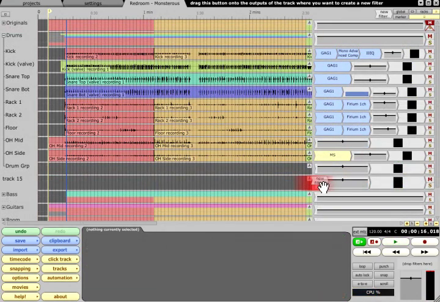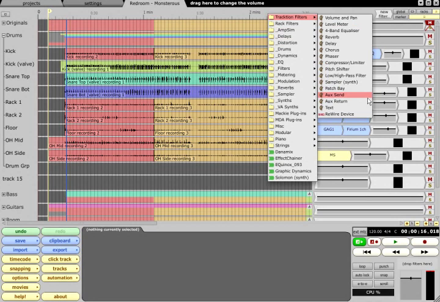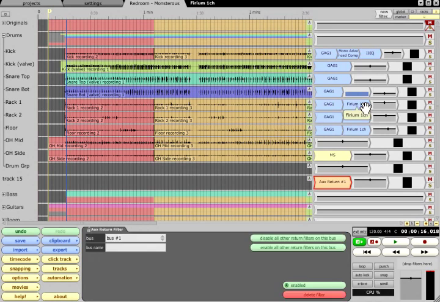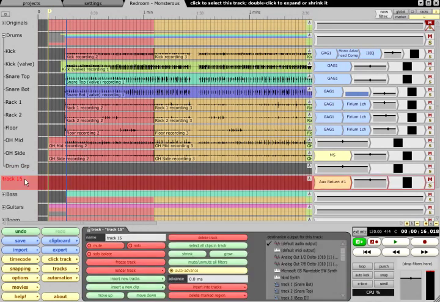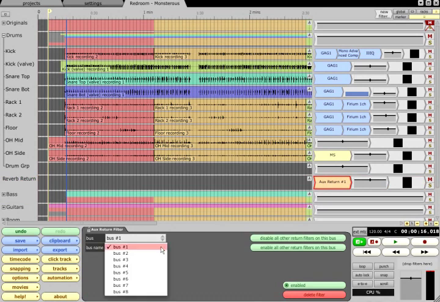Traditional auxiliary sends can also be set up using the aux send and aux return filters in the Tracktion filters list. To set up a post-fade send to feed an effect such as reverb, start by dragging an AUX return filter onto an empty track, and name the track Reverb Return. If you select the return filter, its properties panel contains options to select one of 8 possible buses, with options to name them underneath.